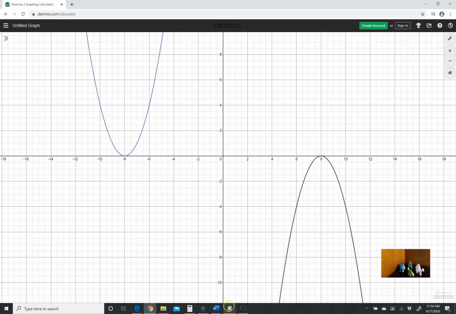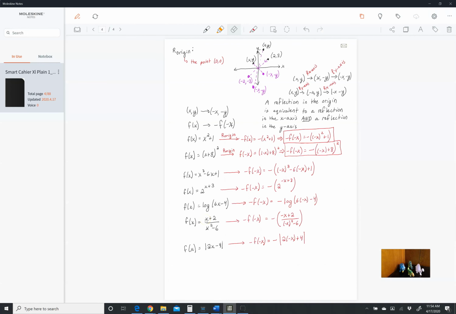So there's one last thing about reflections. And that thing is, for numbers, we have even and odd numbers. For functions, we actually have even and odd functions. And not every function is even or odd, just like not every number is even or odd, right? We have 1.2, that's not even or odd. So in functions, we have the same thing. We have some functions that are even, some functions that are odd.